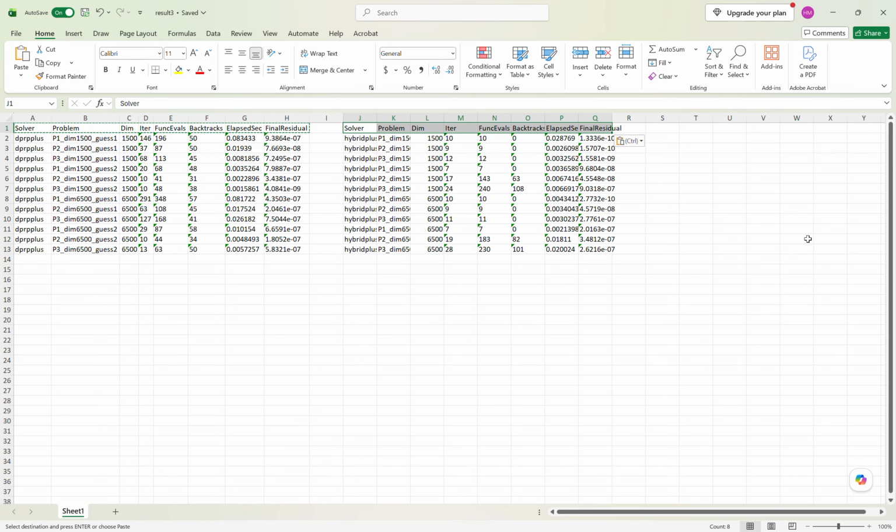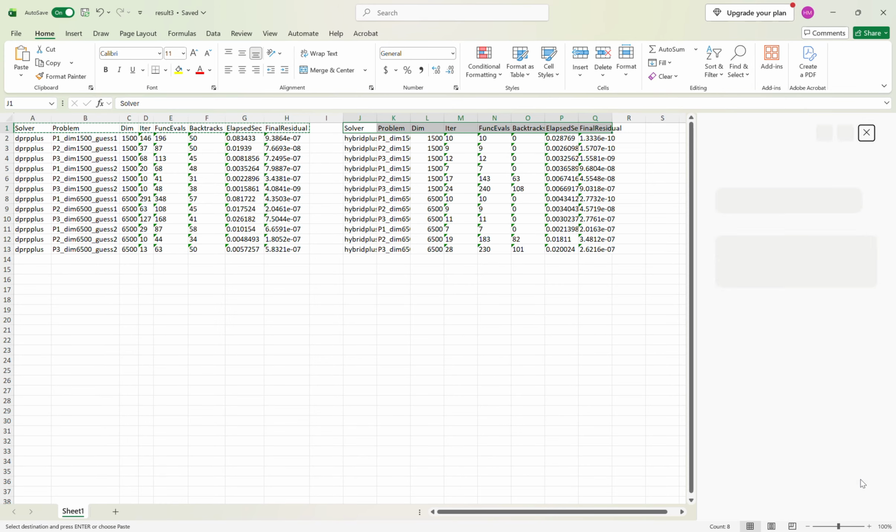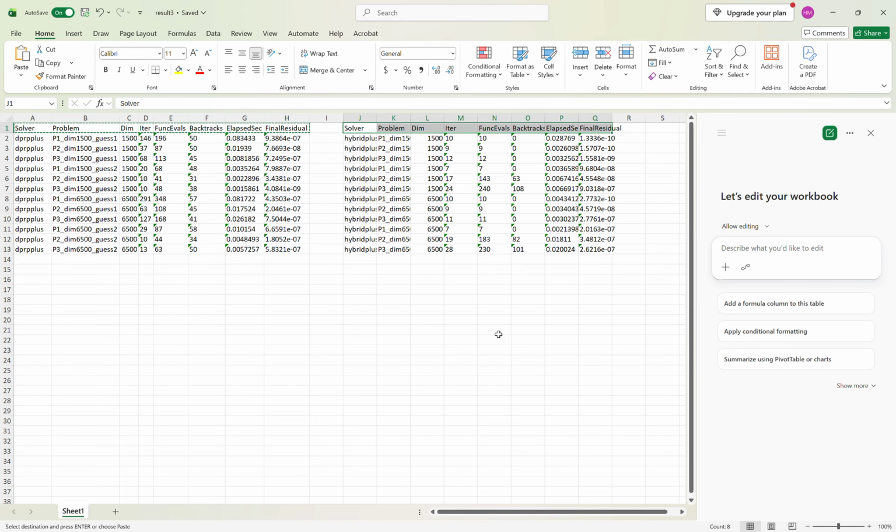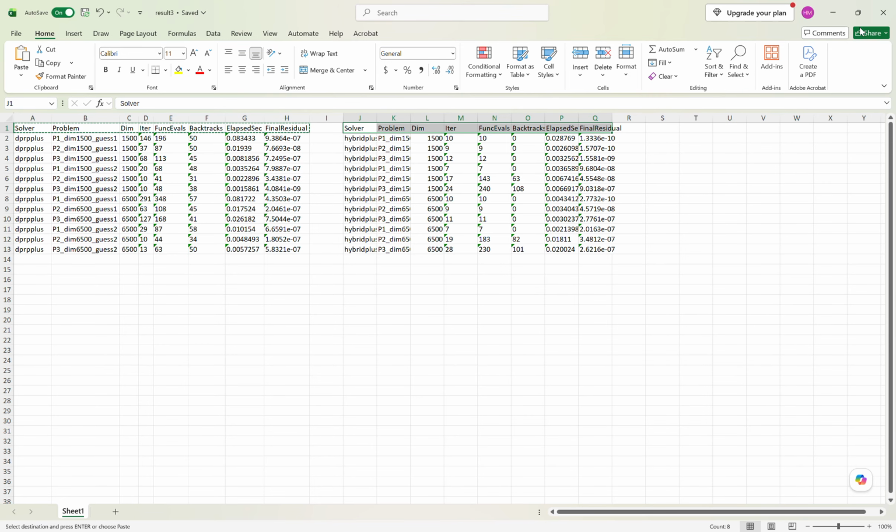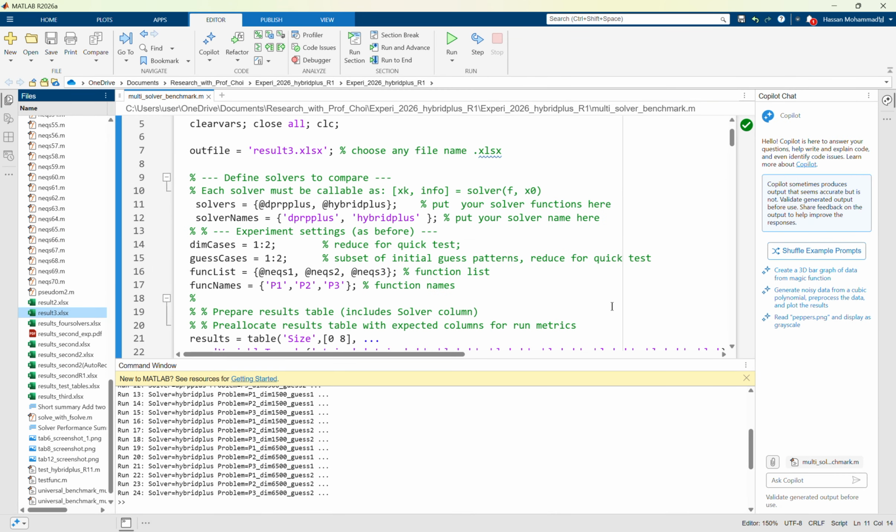And if you have Copilot, you can ask the help of Copilot, which I have here, to customize your Excel file the way you want it, just by using commands. So Copilot is just like an AI assistant here. Now, this is for the Excel file.